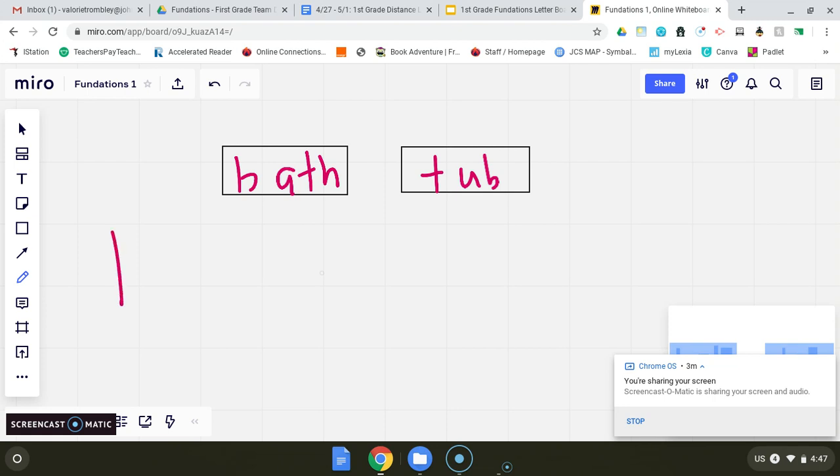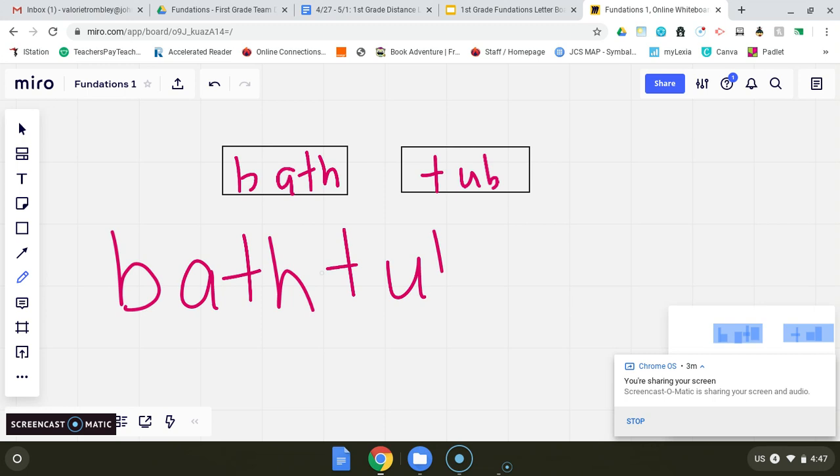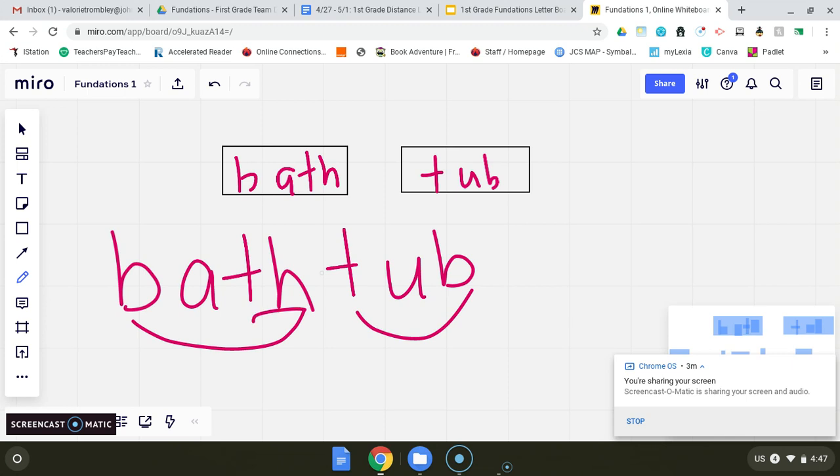And then, of course, I would want to mark this word. So I'm going to write the whole word down here to be able to write it. Bathtub. So I'm going to scoop bath because it was in my first syllable frame. And I'm going to scoop tub because it was in my second syllable frame. Don't forget to mark your digraph, TH. These are both short sounds, which makes the syllables closed. Bathtub is our word, bathtub.